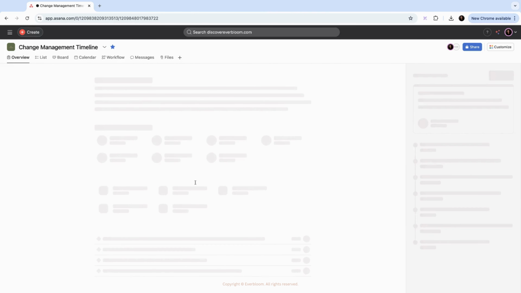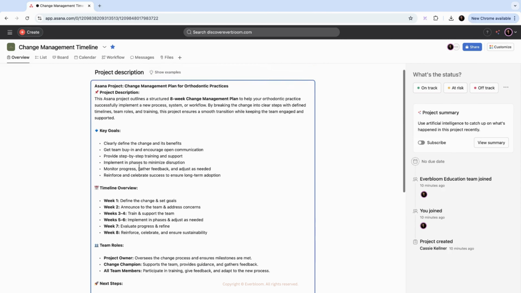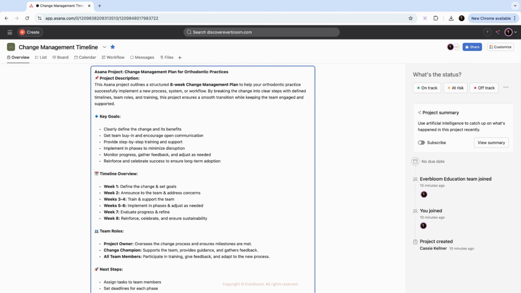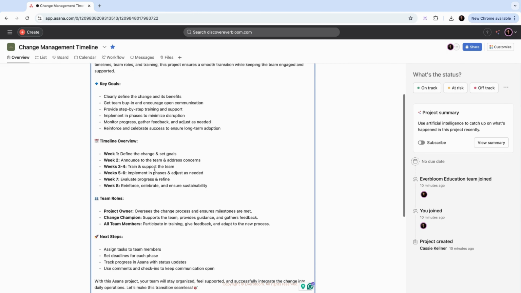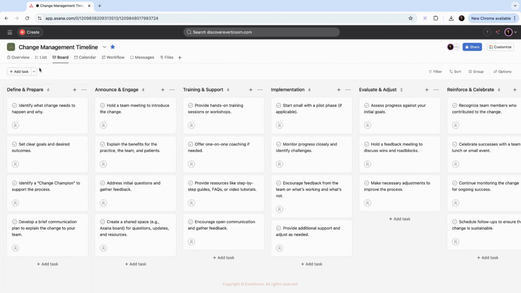Here in the overview tab, you can see here, I always recommend, as you guys know, that you're using this overview tab with your project description because you will create a project and maybe you're not ready to use it. Maybe you want to use this in 3 months or 6 months and you forgot why you created it and how to use it. So remember, always create a project description for you, your practice, your team.